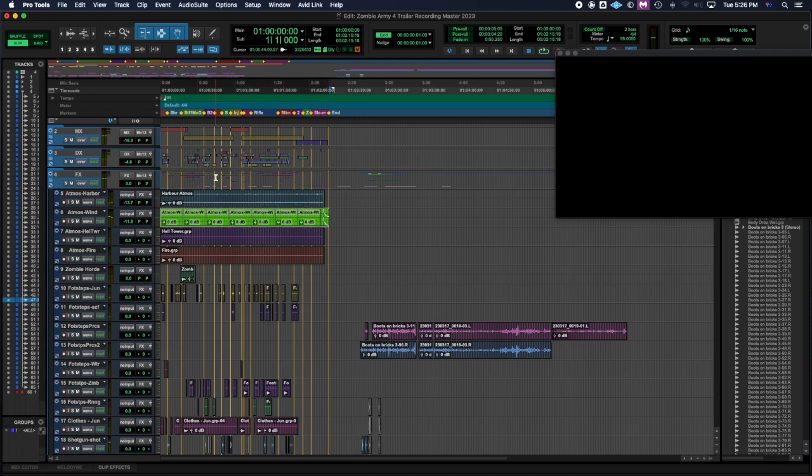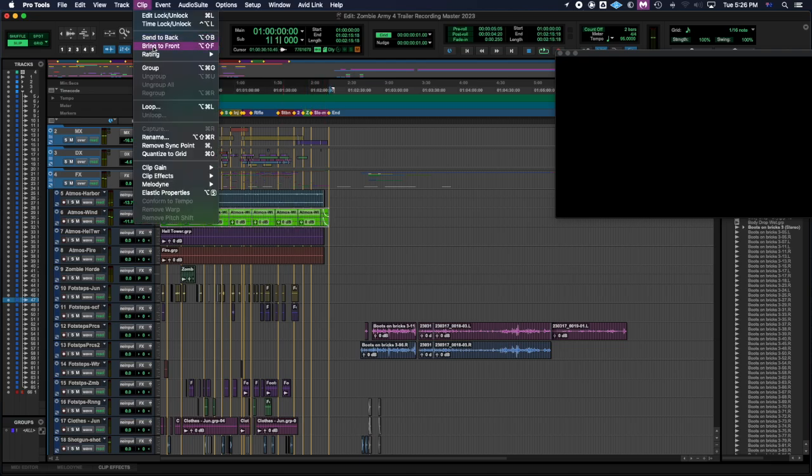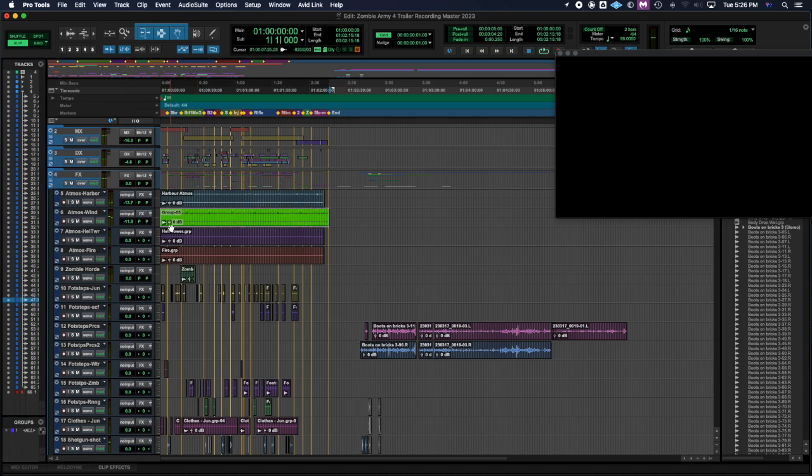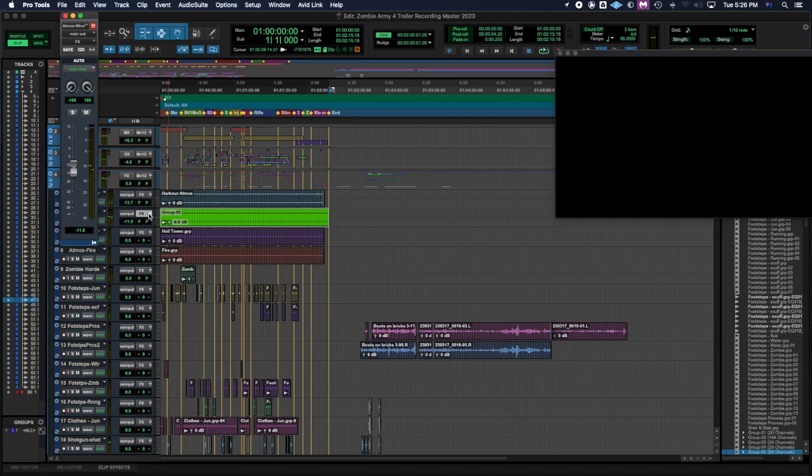If I was going to do clip gain on that, I would of course make a clip group, which you should be pretty familiar with now, and that can allow me to apply clip gain. Where am I at? A minus 11. Clip gain, let's just go minus 10 on the clip, and that's just group clip gain.